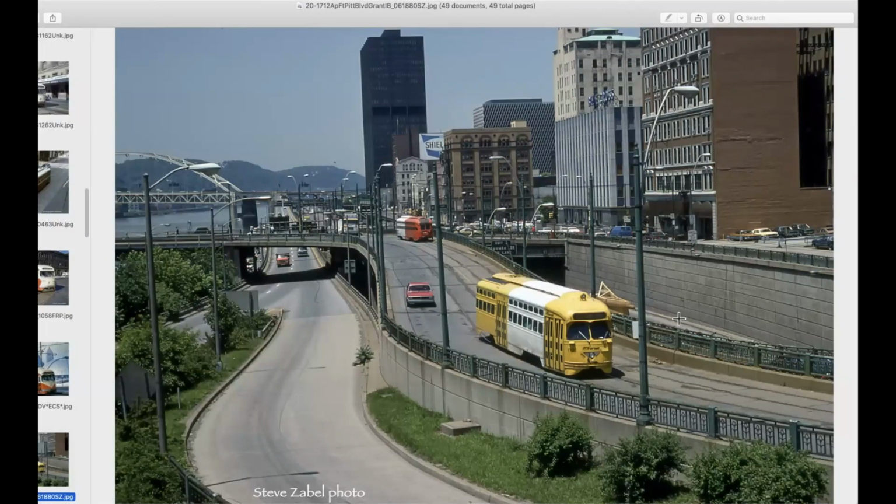But each car had a front end around the doors painted a color. The middle section was painted white. The rear section was usually painted the same color as the front of the car. Not always the case, though. The car in the background is similar, except it's painted red.